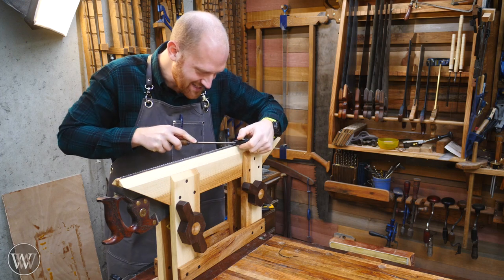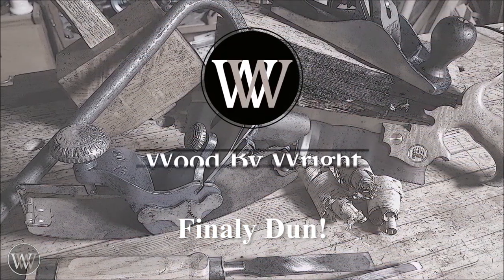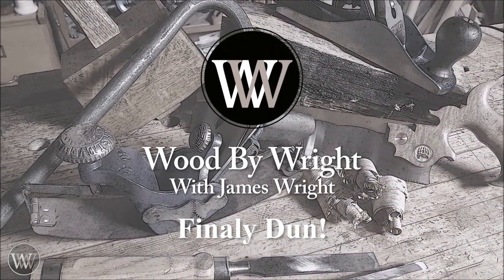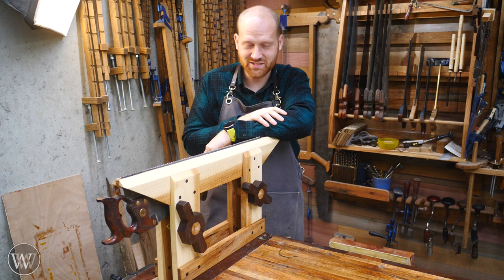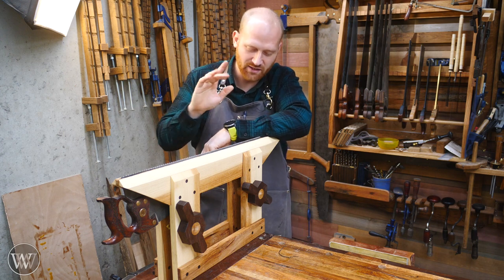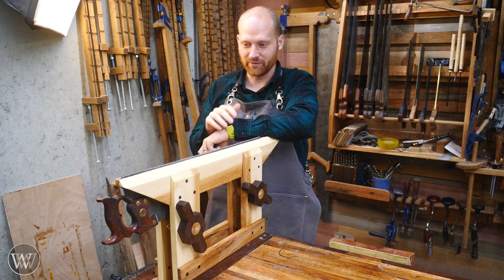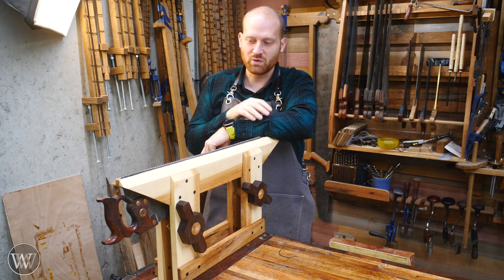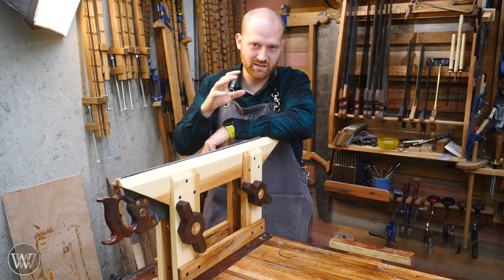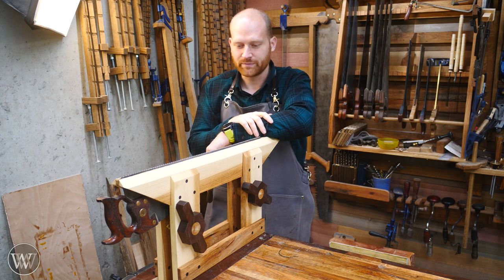It's alive! Hey y'all, I'm James Wright and welcome to my shop. In this video we are finishing up the saw vise — doing the last little finishing touches and then actually finishing it. If you'd like to build along, I have plans for this on my website, and I'll leave a link down below, as well as the full build series going into detail on every step needed to complete this saw vise. But let's stop talking and dive in.